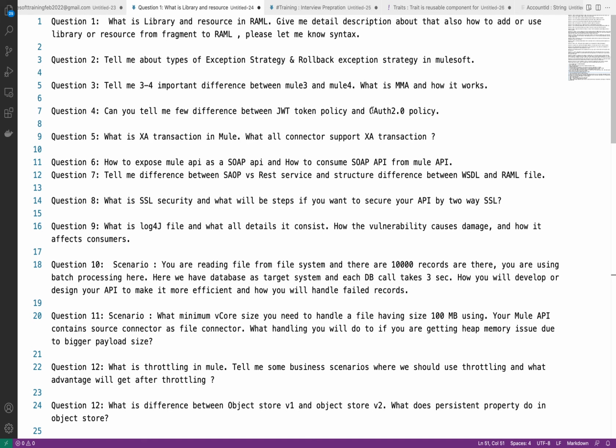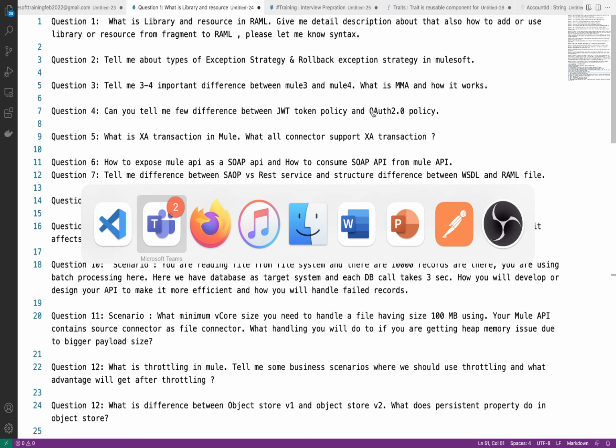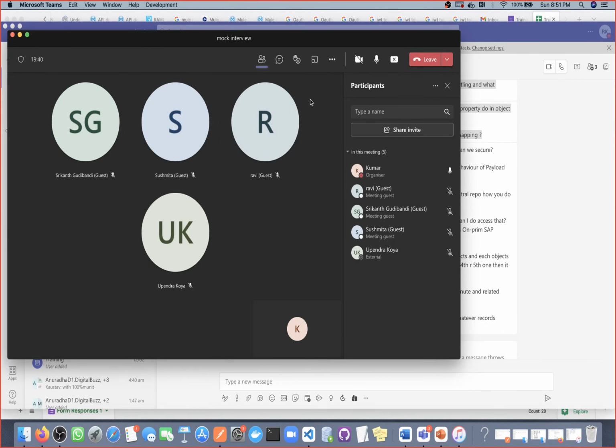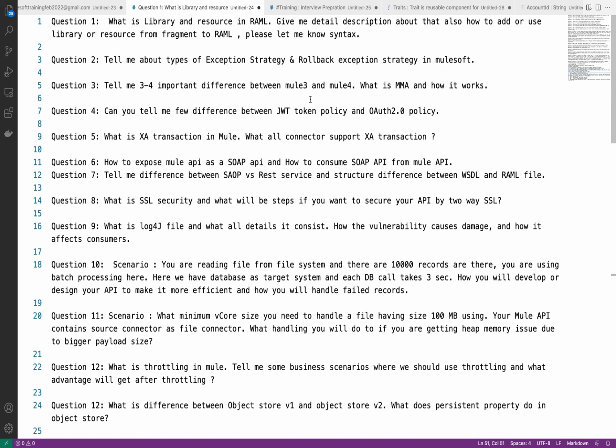And query parameter is also a part of input parameters only, where we pass filter conditions. For example, I want employee detail having salary greater than 50,000 and less than 1 lakh. So here we are passing some filter condition. If you want to pass some filter condition, then we use query parameter. So this is a very basic thing.